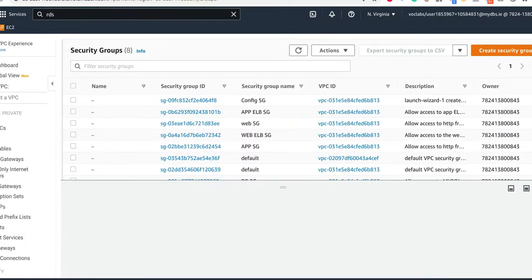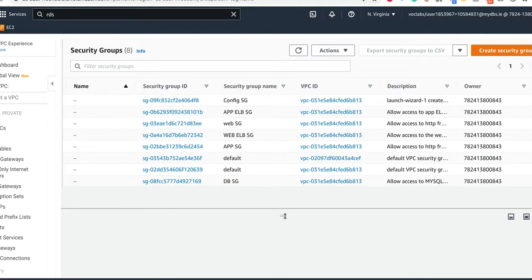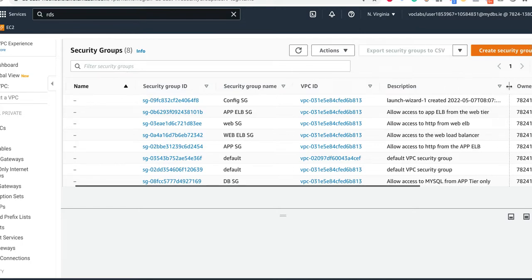Alright, if we move on to the security groups for this project. Security groups have been configured to make this app more secure. Really, that's the main idea behind it. They have been labeled with the corresponding instructions. I won't go through all of these now. 2 of these were just from default creation.